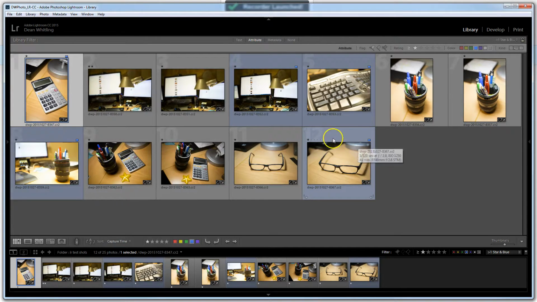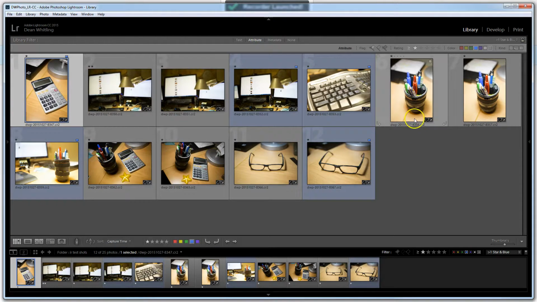They come back to me and say, Dean, we like this one, this one, this one, this one. They give me a list of images that they want. I'll give them a blue rating, which for me means the client selected them. So they're 1 star, which means I selected them originally. They're now 1 star in blue because the client has said they want them. Now if I go down and say I want to see 1 star in blue, I'm now seeing just those images.